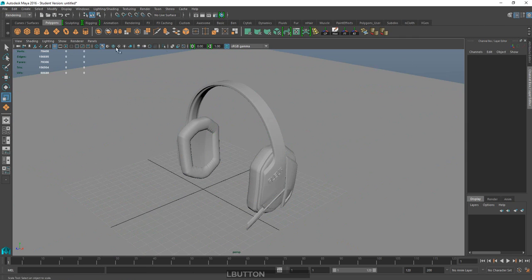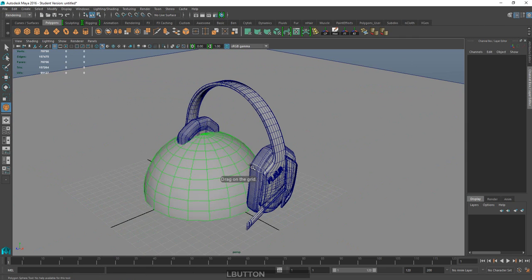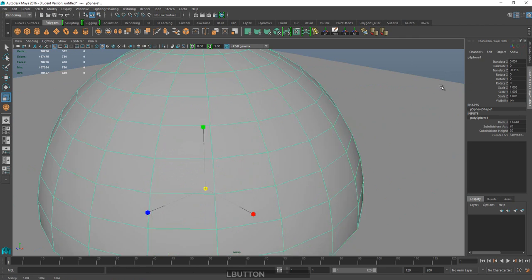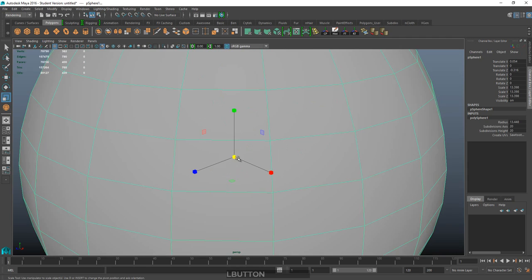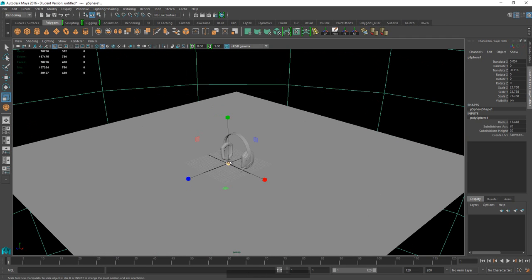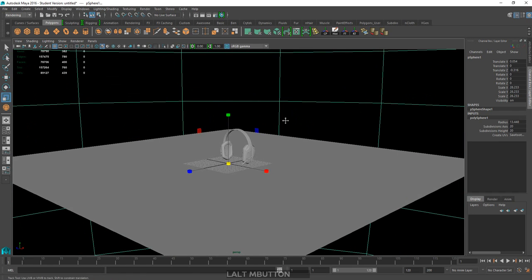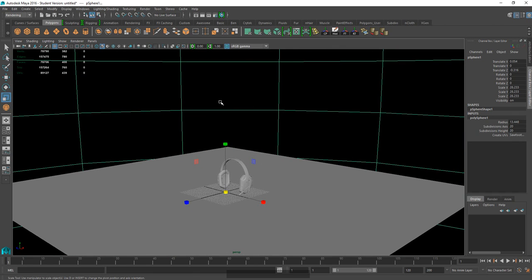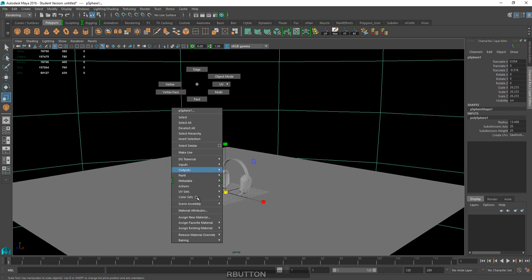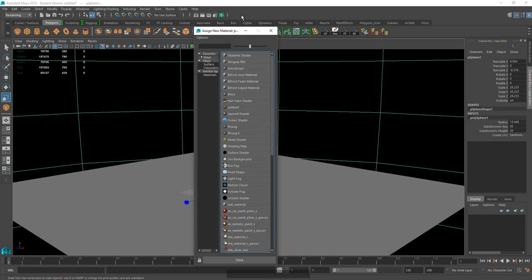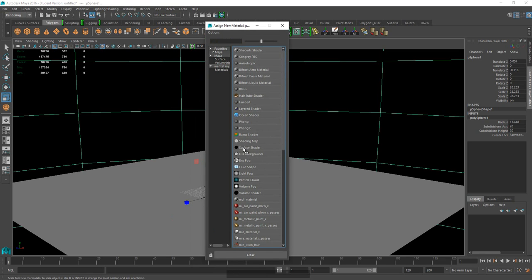And we're going to create a sphere as well, like this, and make it ridiculously enormous, and make sure it completely goes around your scene like that. We're going to apply the image that we just downloaded from the internet to the inside of that sphere. So right click on your sphere, assign new material. We want to assign a surface shader because we don't want this sphere to cast or receive any shadow.